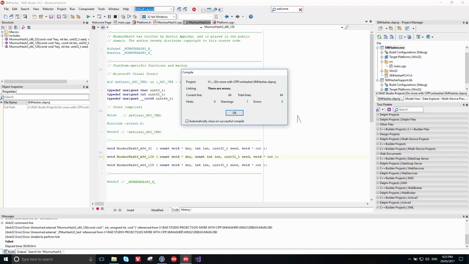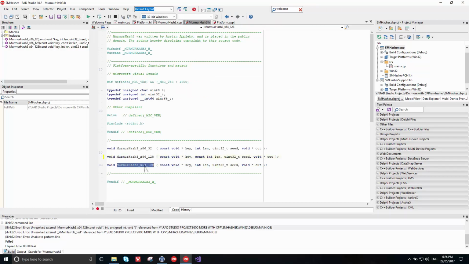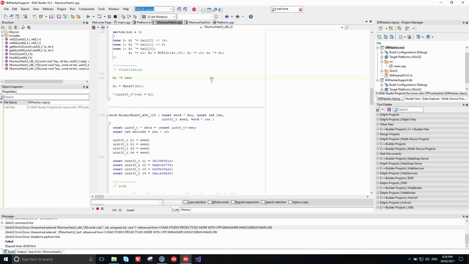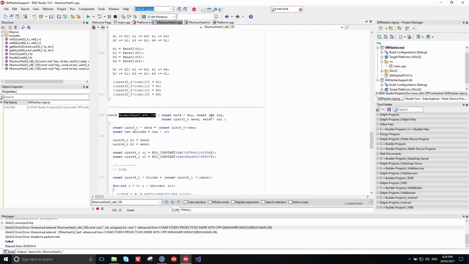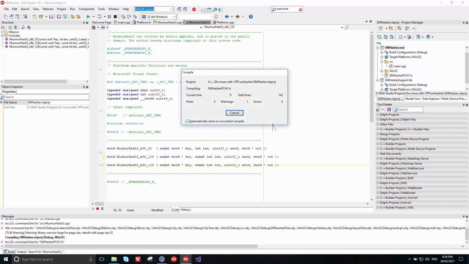You can see here that we're linking and there are still errors, but we have one fewer error, so we're making progress. Well, this one hopefully is very similar because it is just another very similar method. We just solved x86, now we have x64. So let's have a look at that symbol. Then we have void pointer, int, uint32_t, and void pointer. Let's go back to the C++ file, find that, and it looks like we have the same problem. It is a const int here. So let's just make that a const int. And now let's compile. Now notice I'm compiling smhasher.